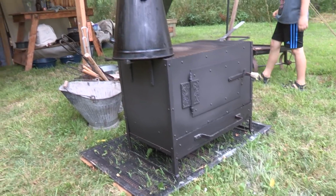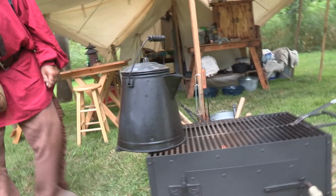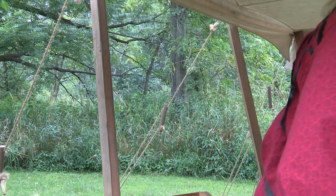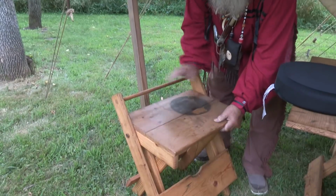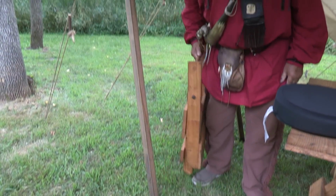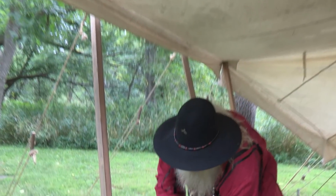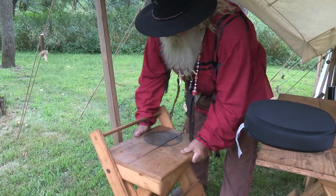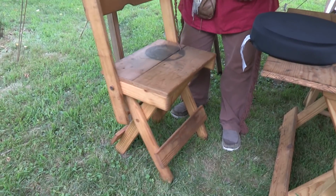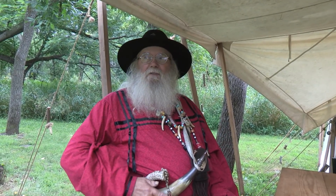I'm making some of them I've been selling, but basically my camp kitchen, fold up table, stools like this chair here that I'm sitting on. It's all fold up, compact, and just that easy. You can walk away with it, and you can't do that sitting on a log or in a chair. It takes up a lot of time to set up. And it's got a back on it. When you get old like I am, a cushion is nice. I'm getting ready to do a muzzleloader shoot over here a little bit.